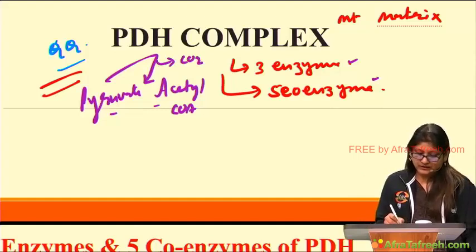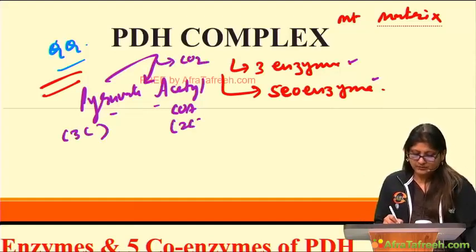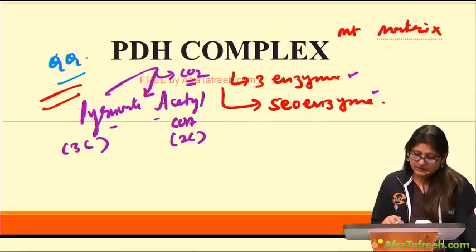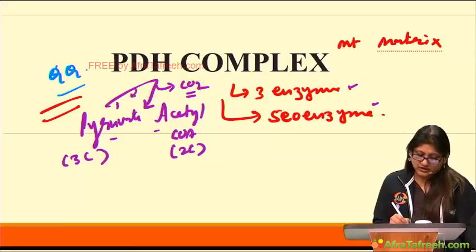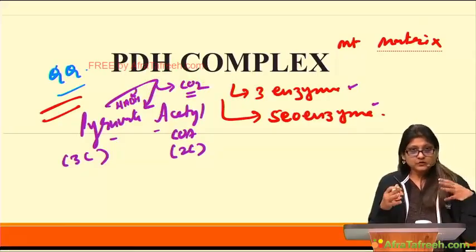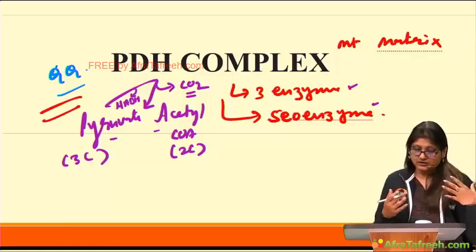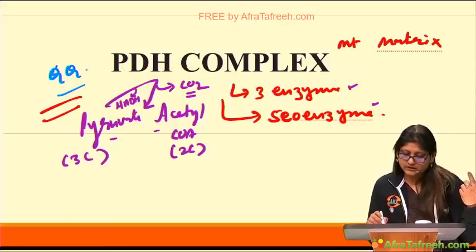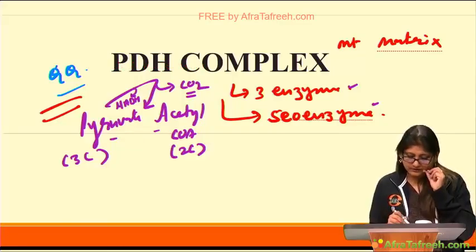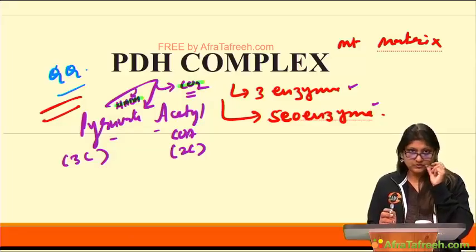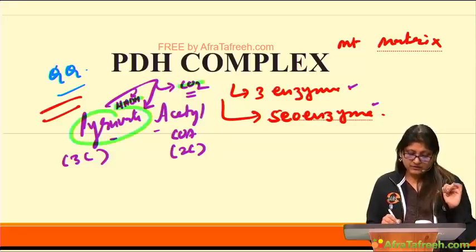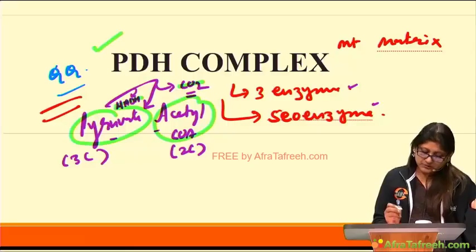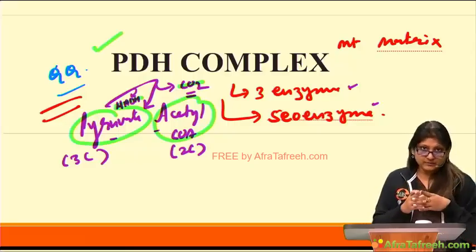As you understand, pyruvate is 3 carbon and acetyl-CoA is 2 carbon. There is a decarboxylation, and what is beautiful about this reaction is that NADH is also generated. So this is called oxidative decarboxylation, where NADH is generated, carbon dioxide is generated, and pyruvate is converted to acetyl-CoA, which has its future in the TCA cycle. So coming back to this PDH complex, which is catalyzing this irreversible reaction.